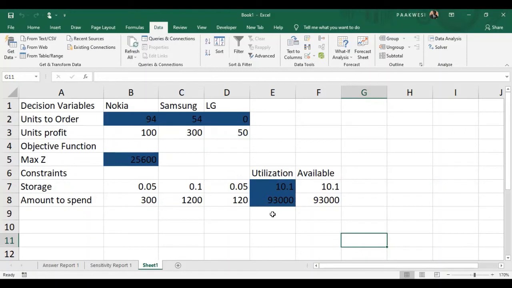93,000. You see the reason why I filled these cells with different colors, because at first it was 0, and I needed you to concentrate on that part, because after using the solver, the zeros are going to change. This side was 0, this side was 0, this side was 0. But by using the solver, you change the variables. You get it?